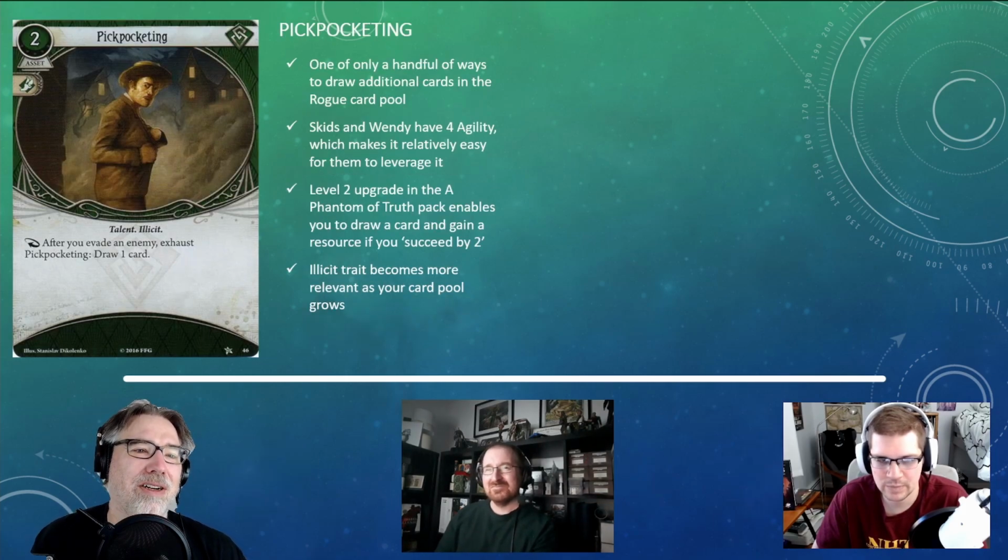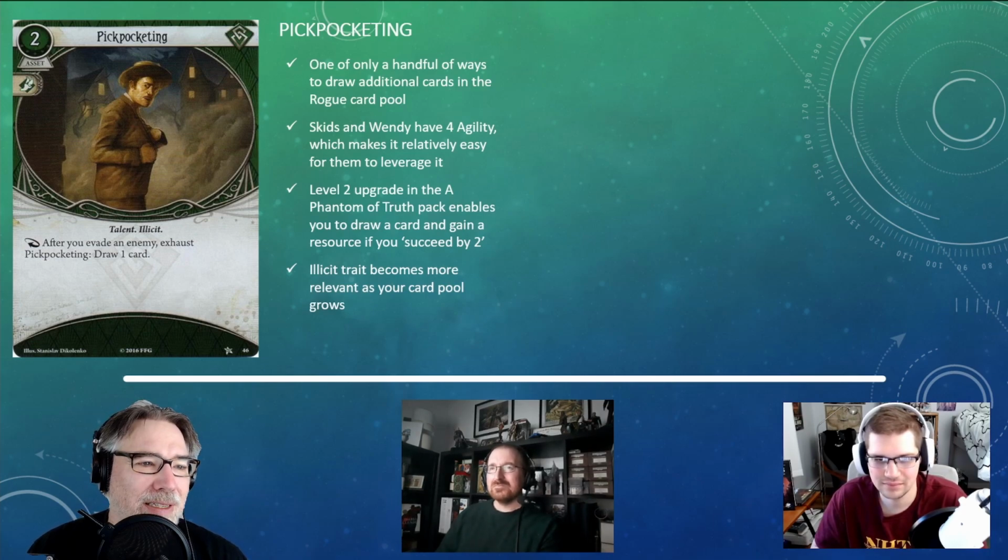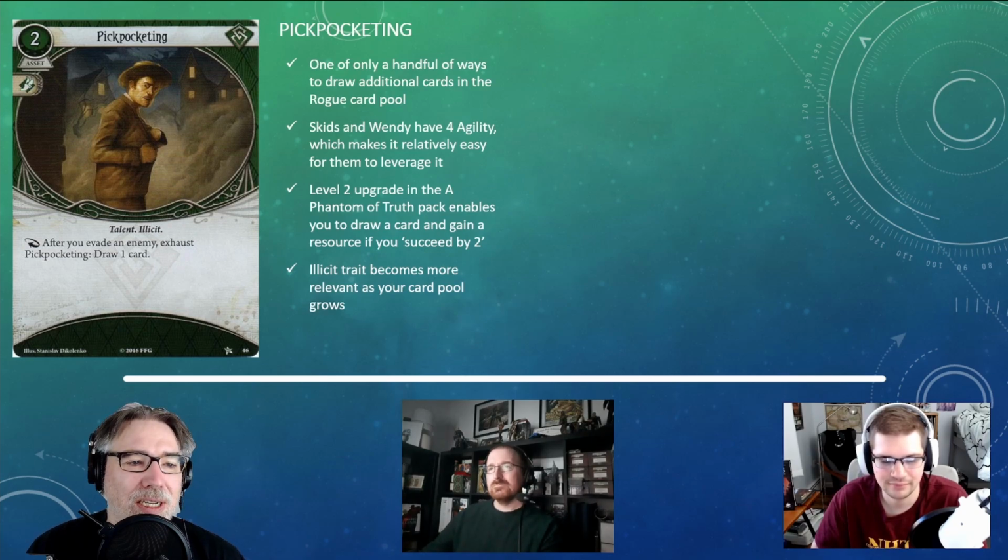Speaking of cards that are not duds, we will go on to Pickpocketing, a level 2 cost asset with an agility skill icon. Talent, Elicit. As a response after you evade an enemy, exhaust Pickpocketing, draw 1 card. I think it may be the only way in the revised core set for rogues to get any sort of consistent card draw. Both Skids and Wendy have 4 agility, so this is right up their alley. And both of those investigators want card draw, so this is a pretty solid card for them.